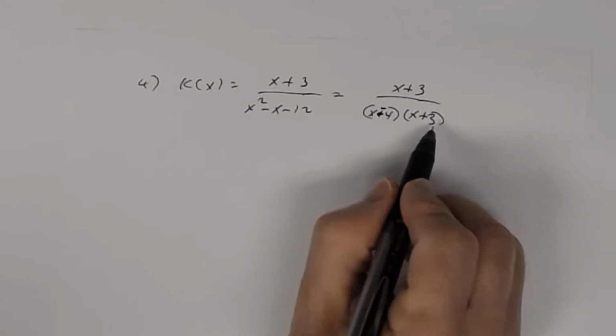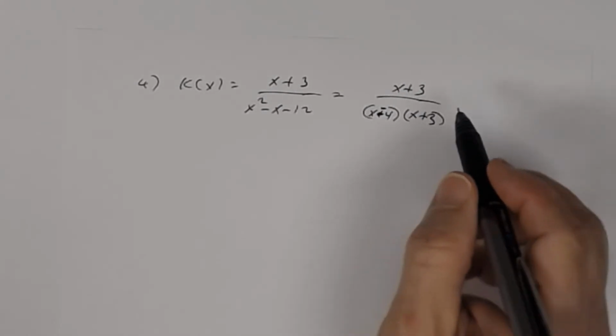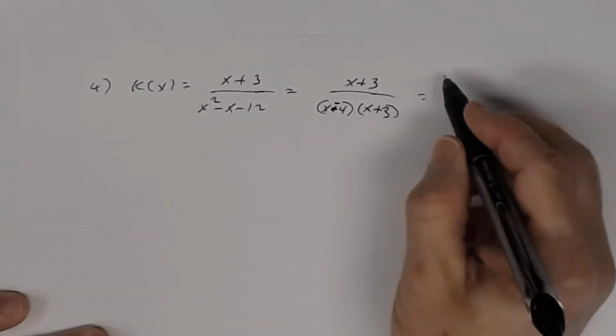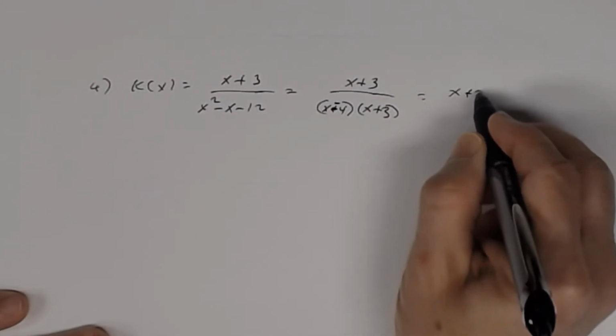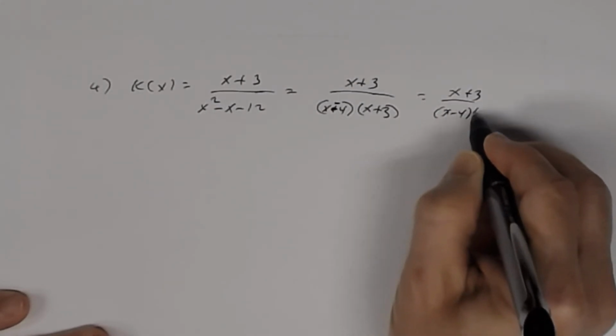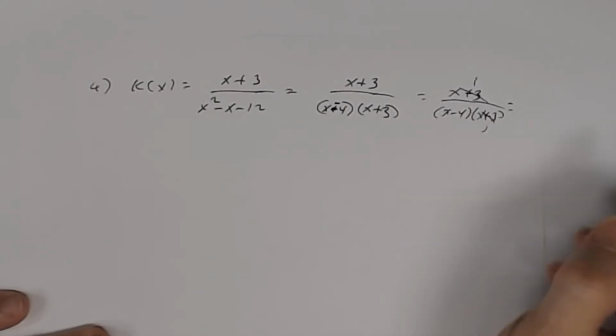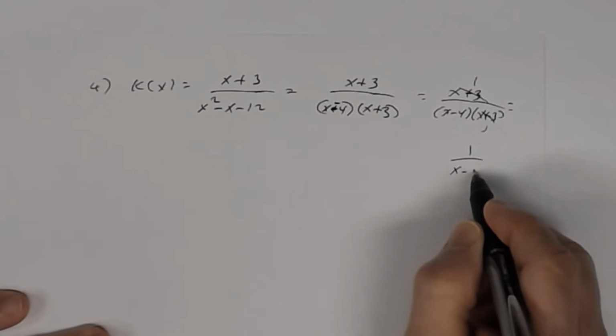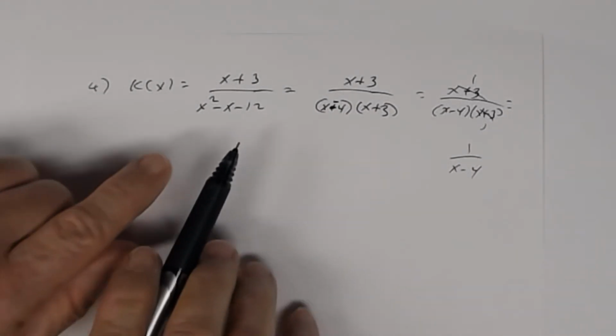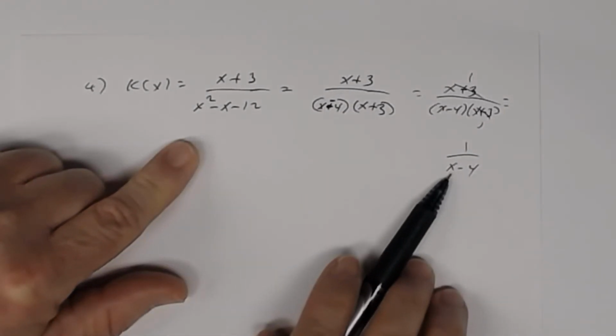And those x plus 3s, they have something in common, right? I'm going to go ahead and rewrite this over. I'm going to leave it like this for right now. I'm rewriting it over, and then I'm going to reduce it. These reduce out, correct? Divide out. And so you get 1 divided by x minus 4. Okay, so notice that this function simplifies to this.